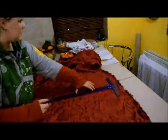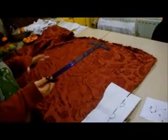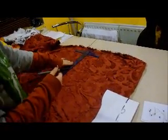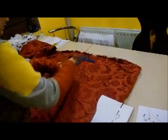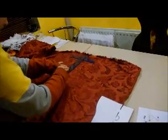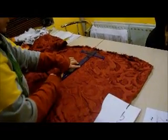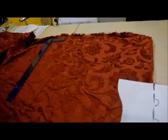Okay, what I'm doing, this is the pattern on here. I was going to use some fabric with a slightly clearer pattern to draw down, but I don't really want to waste any fabric and did want to do it on something with a pattern, so drawing a line down the centre of the pattern. Again, please forgive me for using a Sharpie, it's just that I do want you to be able to see how to do this, and I know it's not going to show up if I do it in pencil, so there you go.